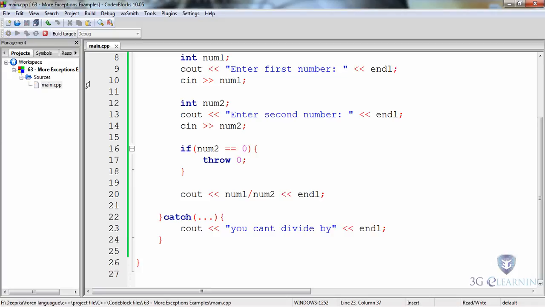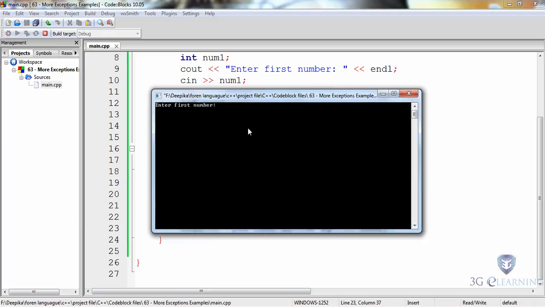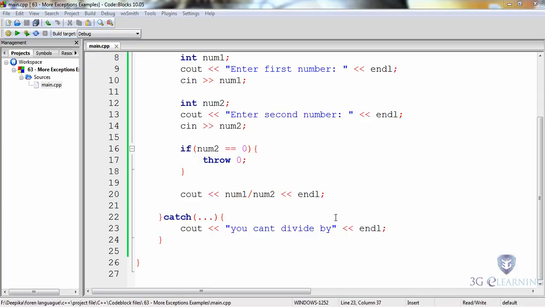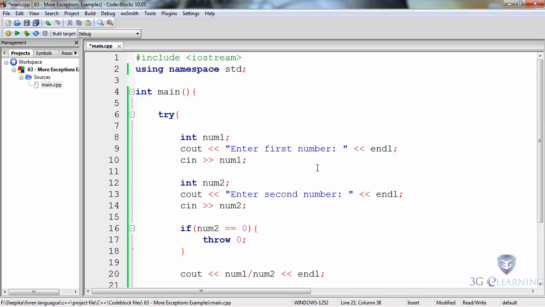So we'll run this program. We have number 32 and try to divide by 0, but we get an error message because we can't divide by 0. So as well as catching different types of error messages, you can also catch general error messages, which is the most common. So hopefully you've understood that. If you did, then it means you now know most of what there is to understand about exception handling. And we've covered the basics here about exception handling.